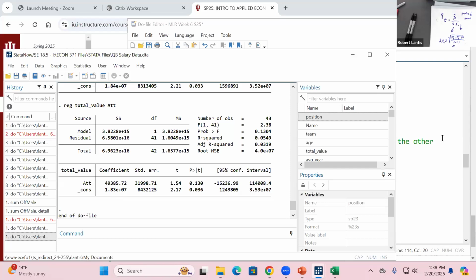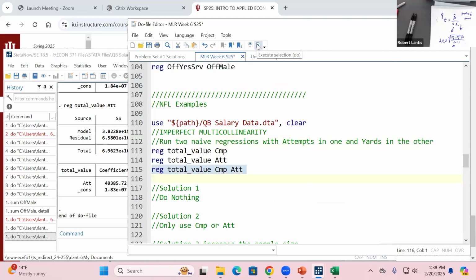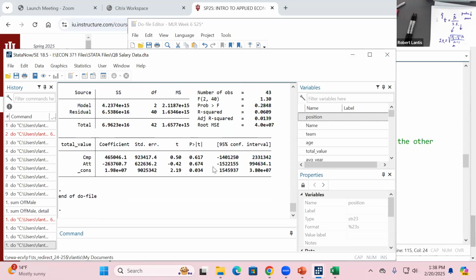So I'm going to run these two together. What should happen, we had p-values before of 0.12 on each variable. One of these should have a much higher p-value. In fact, what can occur is not just one variable is affected. That's the best case scenario. So if you go back to the slides, I think I said at least one of the variables will have its standard error impacted. Here's a situation where both are affected. Well, if my p-values are higher, it must have been that the standard error on both of those variables was going up, right? Which decreased the test statistic and increased my p-value. So it screwed up my statistical significance of both variables, right?